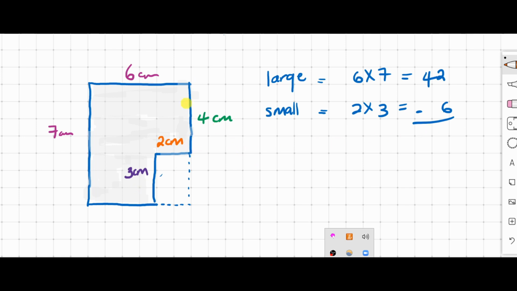Now, why did they give us 4 here, and why did they give us the 2 here? Let's look at this. From here to here, this is 3, and then from this point up, that would be the 4, because 4 and 3 would make 7. Understood? And if all of this is 6, and we come here and take out 2, then that 2 would represent this 2 here as well. And then we would have 4 units going across to make this line parallel to this line.